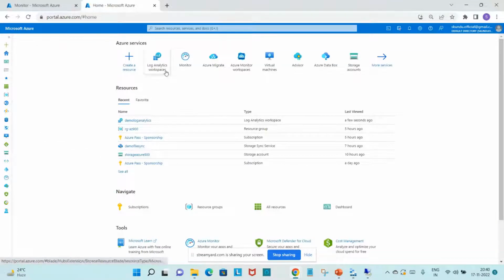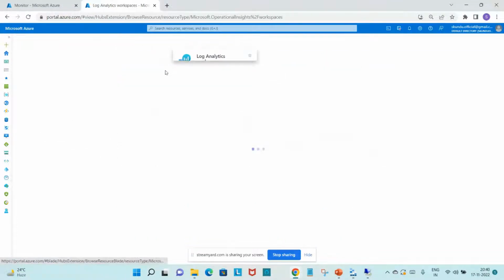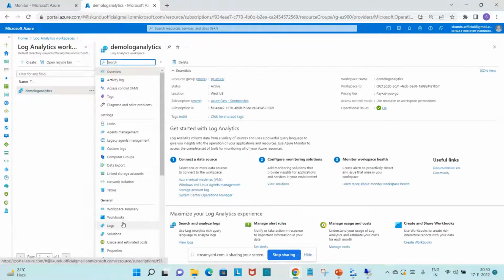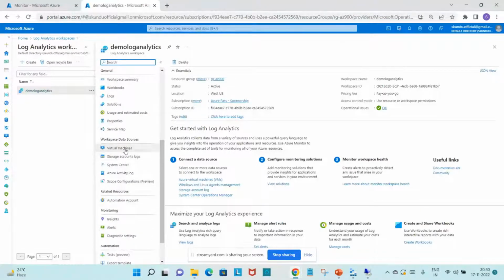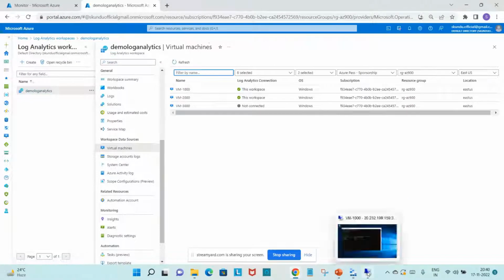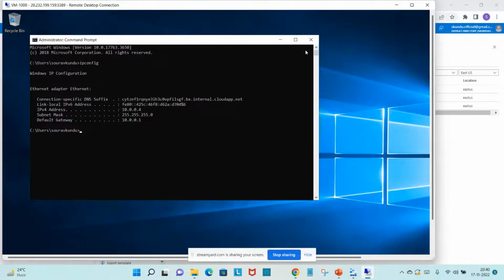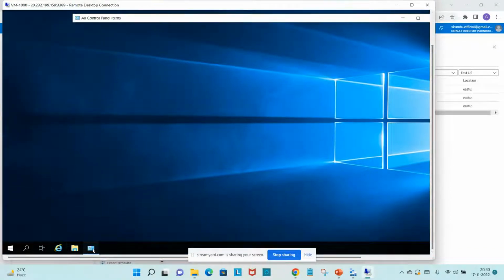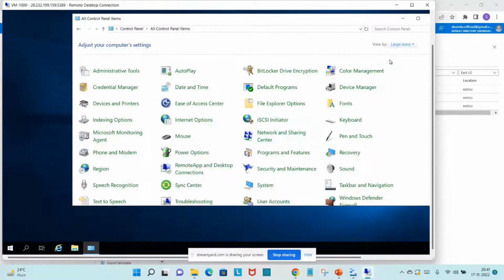Okay, so this is VM. This is VM 1000. I've already opened it. If you go inside the control panel, there is a Microsoft Monitoring Agent, right?